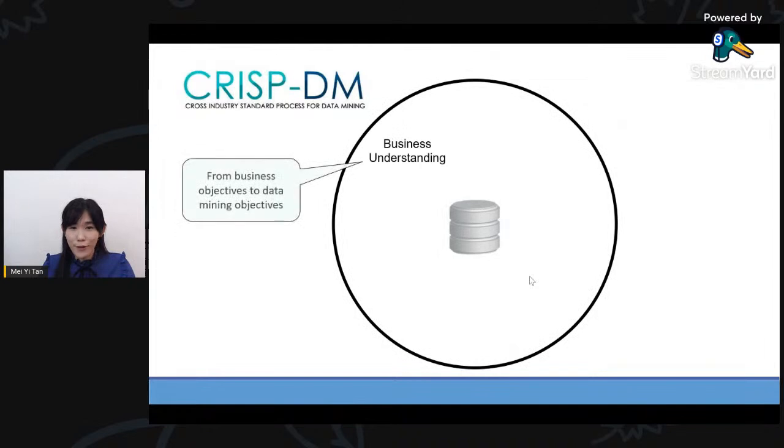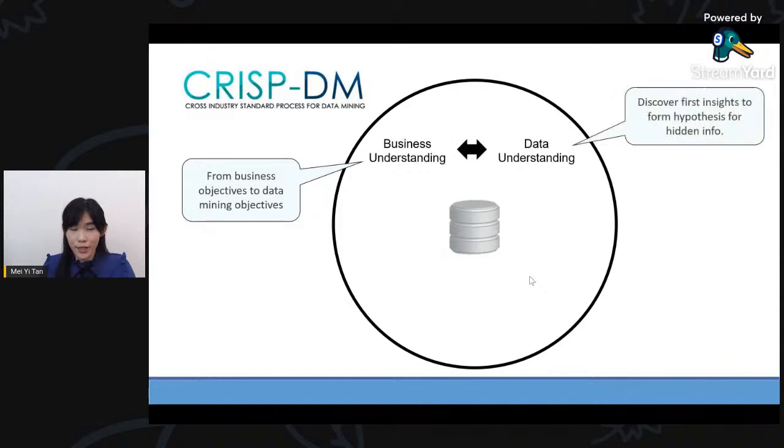Yeah, so we look at the first one, it's about the business understanding. So when we talk about business understanding, it's about understanding your goal and then what is the objective, why you want to do this. So based on this business understanding, we come up with a plan. So this is, we call it the first stage. So every data analytics project will go through this. So after we get our objective, we move to the next stage, we call it data understanding.